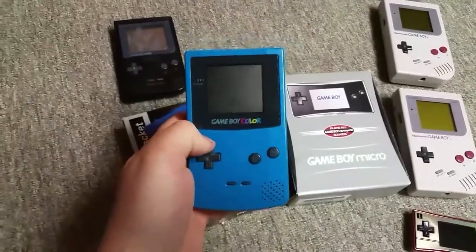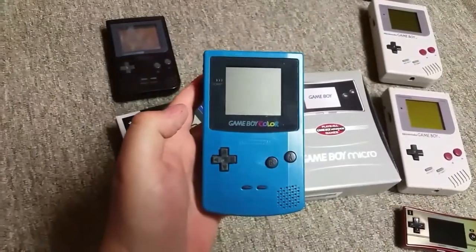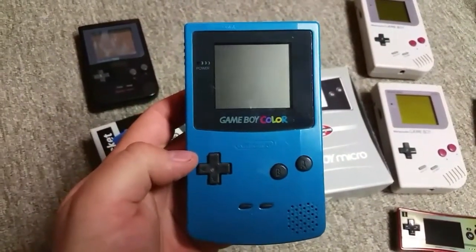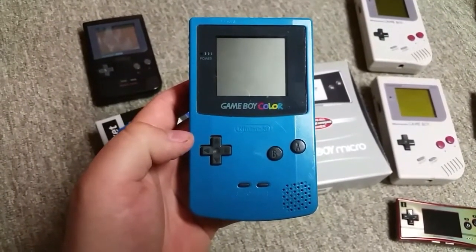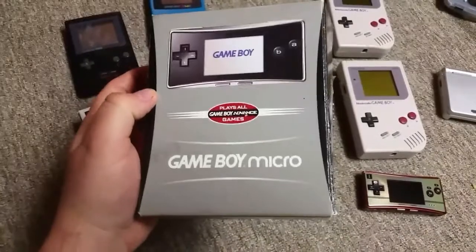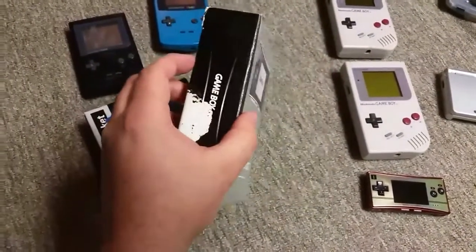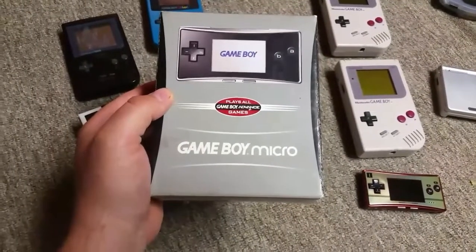I got this. This is probably one of the first things I got back after starting collecting again. I got this with a bunch of games for like $30. And yeah, there's a gash in it, but there were a ton of Pokemon games. And that, I remember getting this brand new when it came out. I remember getting it at KB Toys, of all places. This is just the box to the Game Boy Micro. I actually found this box at a local junk store, and I asked them how much do you want for this, and it has all the manuals and everything, and they're just like, you can have it. So score.